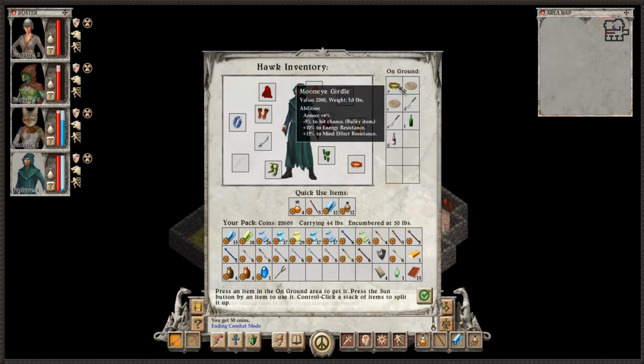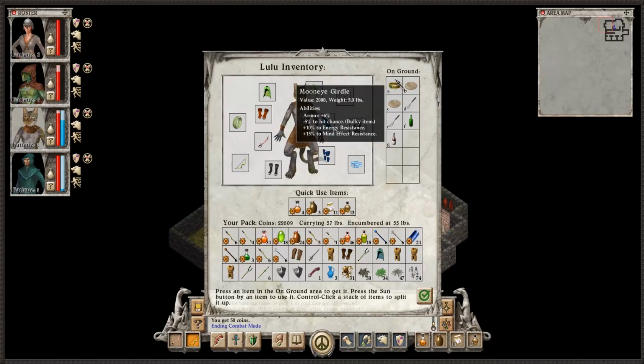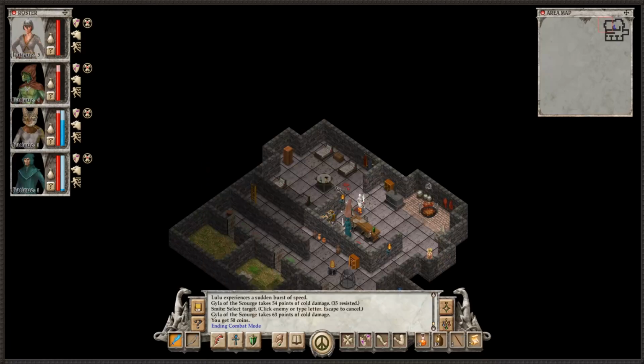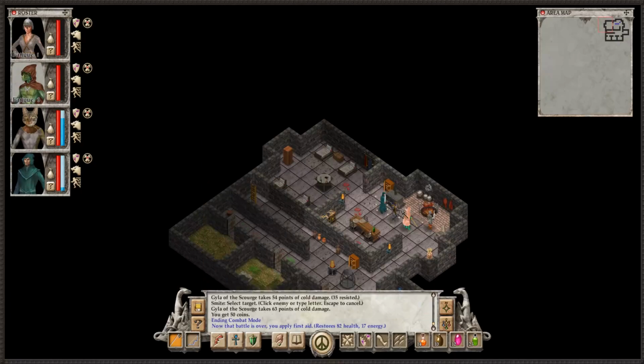I can't not use the new girdle. It's just more exciting. So I think we're actually replacing it, and we are reducing our healer's mental resistance. That does not sound like a smart move, but it is the move I'm making, I think. Let's get those rolls.